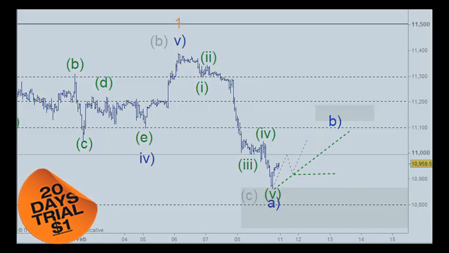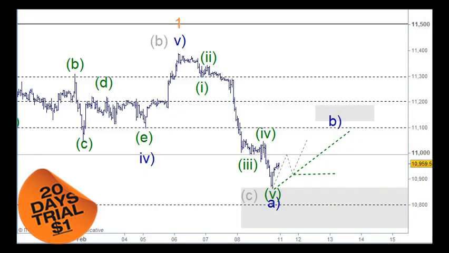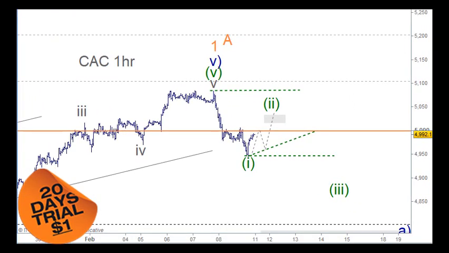And the CAC is much the same as well. I've got it labeled slightly differently in that we do have an impulse wave to the downside. We're looking for an A and a B and a C to the upside here. You could look to short it in this box, a bit higher risk. So if it's going to be higher risk, then less is more. So a small position within the box here. And then once it locks back under the 5,000 area here, then we can also look to add shorts as well, and then taking out the low here.